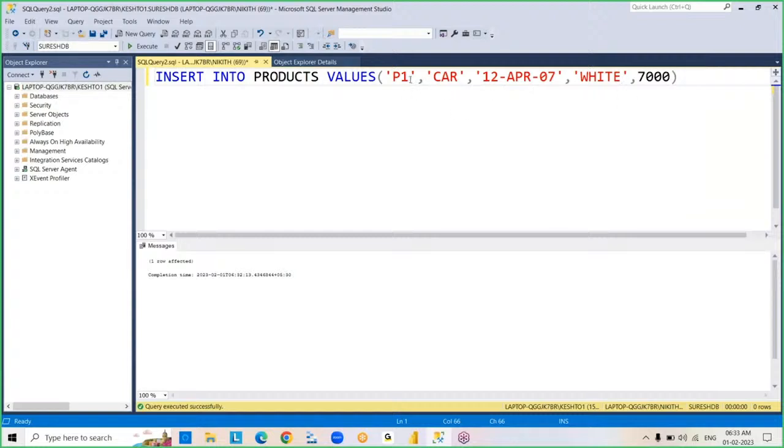Okay. In the same way, how to insert multiple rows into a table, that also we'll see. Here use a comma, start bracket. Again, no need to type the INSERT command. Okay? Right.